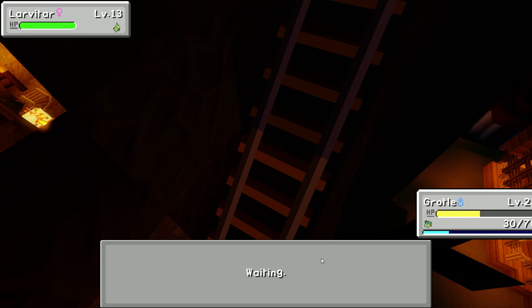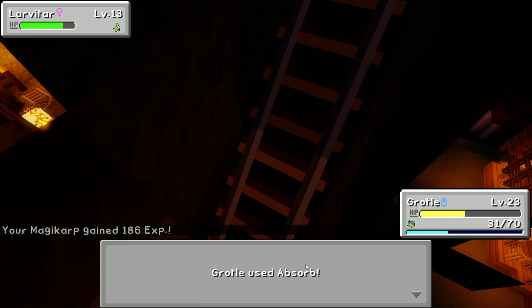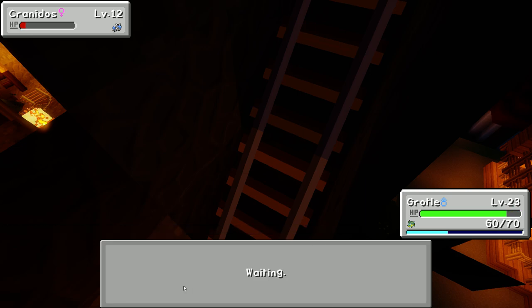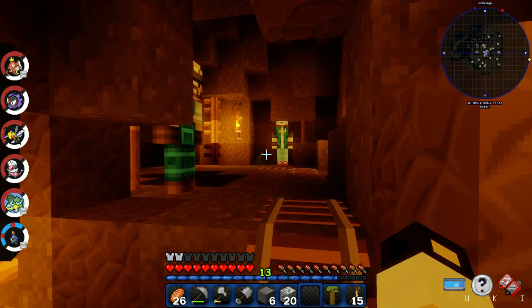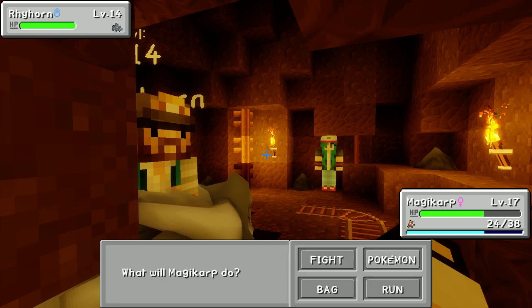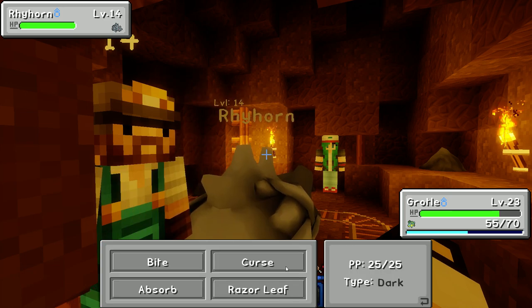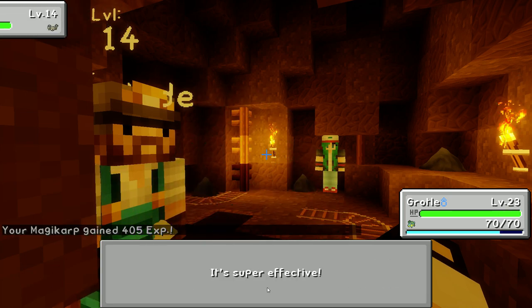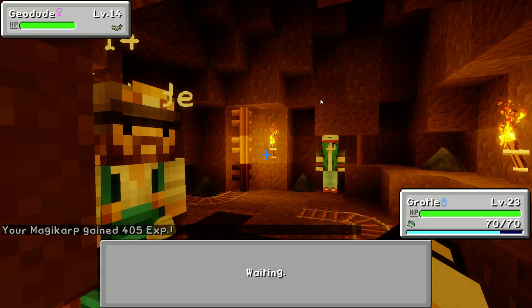Send Grotle out. Don't hurt me. Thank you. Let me absorb you. Thank you. Oh, there we go. And you know what, because I don't know what you are, I'm just going to absorb you. Nice. Super effective. One more time. And you? Okay. I know Grotle's going to do well against you, even whatever he hits me with. We are going to one-shot him with this. Nice. Oh, same thing with you. Okay, Magikarp's 18.